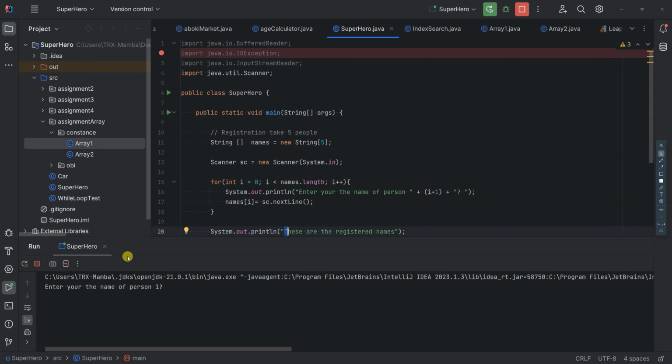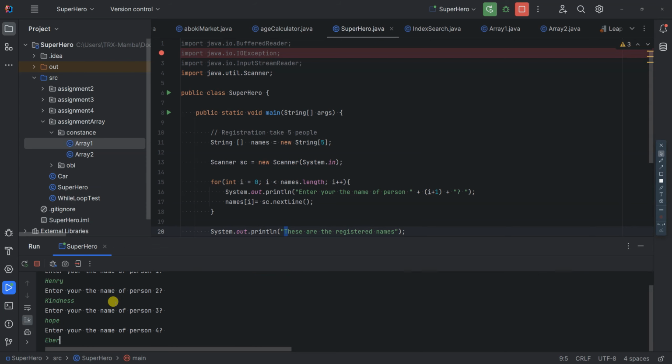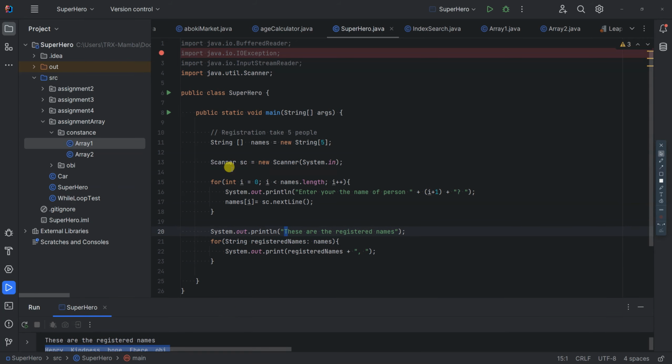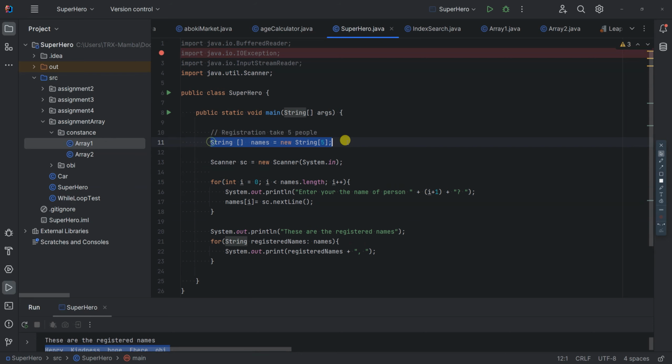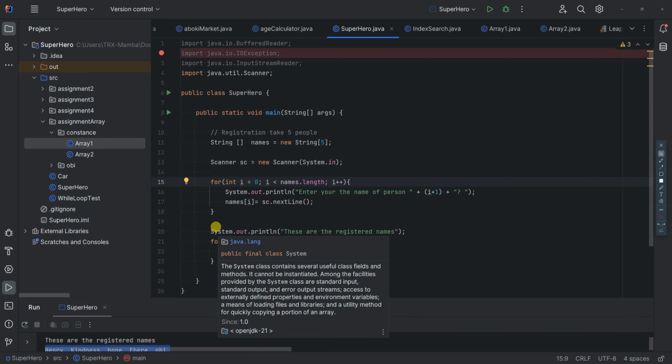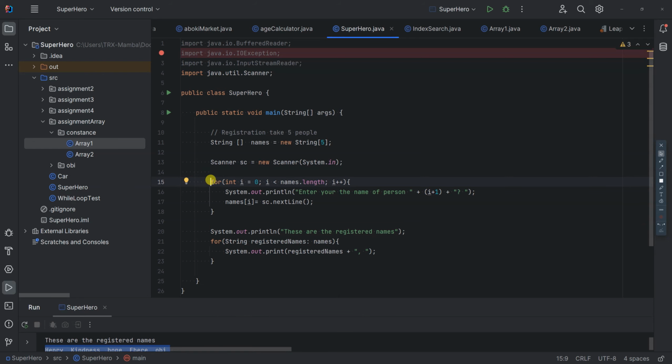So this is a beautiful way you can use an array to store data. You see here we created the array. We wanted to collect multiple inputs. So we created a for loop that checked how many items we can take, and then it kept looping, getting the input, looping, getting the input until it was filled, and then we used this to print it out. So very, very possible.